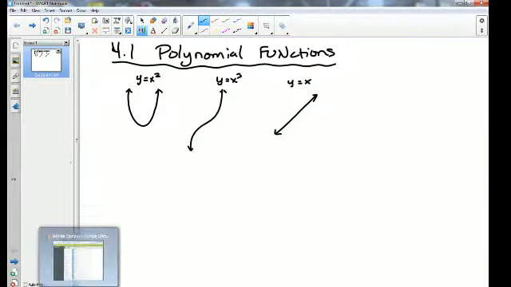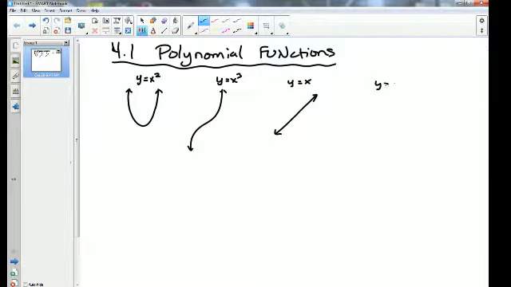Oh, that's right. X. What do you notice is the same on all these? X, y, 1 over x. What similarities are there? They all have y. Okay, they all have y, thank you. So do all of our equations. They all have an equal sign too. They all have an exponent, right? And is the exponent a fraction? It's all whole number exponents.